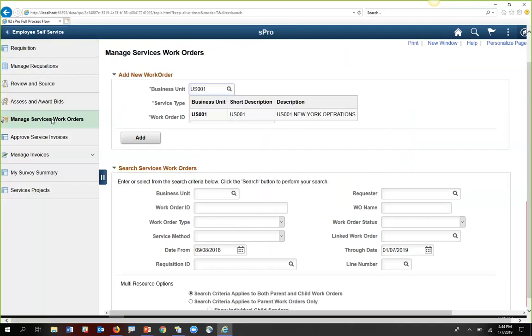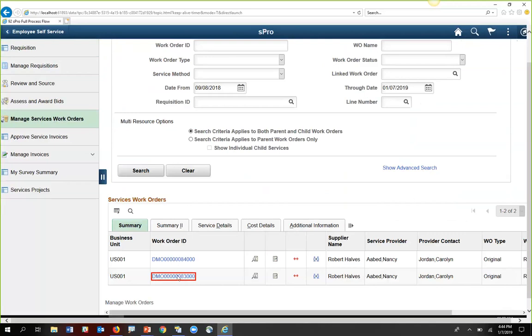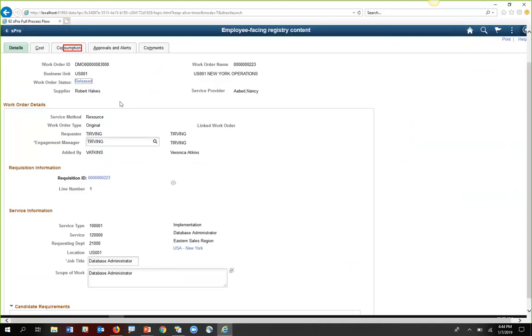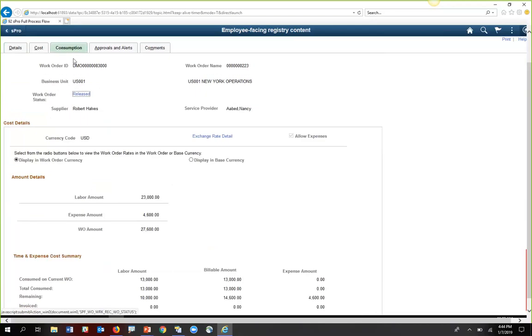Now if we go back a little bit, we go into service work order. Let's drill into another work order just to show you. Here's the work order. On a work order that's been created, a tab will show up called consumption. The idea is that it's going to keep track of what's been totally consumed on that work order.